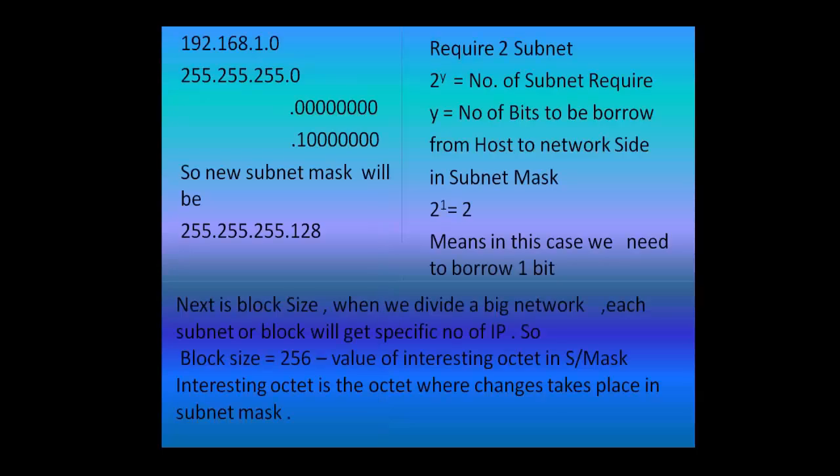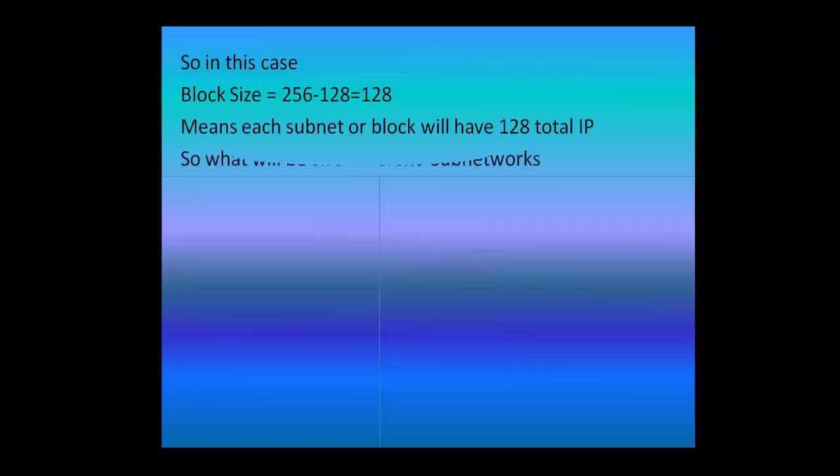I want to show you one more thing. Here you can also see in the subnet mask how many host bits? 7. If you remember the previous formula of 2 raised to power x, how many total IPs can there be? 2 raised to power 7 is also 128. So we will get 2 blocks of 128.